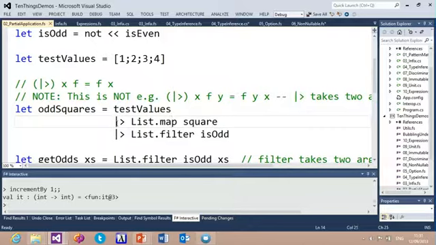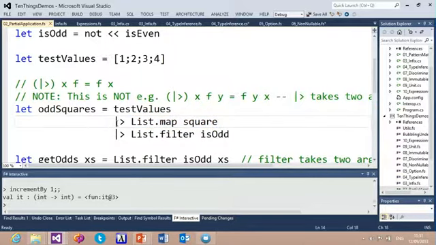So how does this little construct work? Well, list.map square is a function. List.map takes two arguments. I've only given it one. So effectively I've created an anonymous function of mapping square over. And now test values is going to be given to that mapping square over anonymous function as an argument.